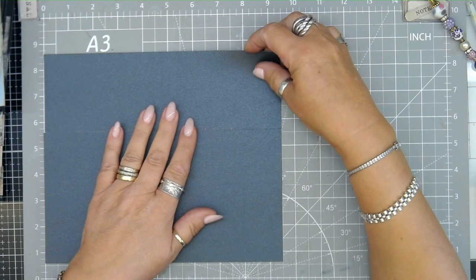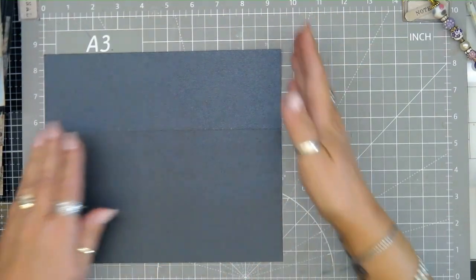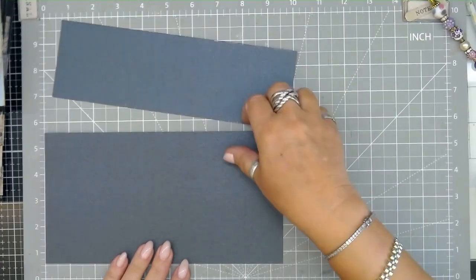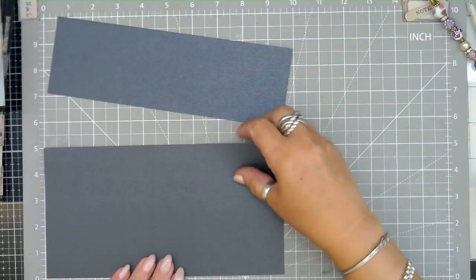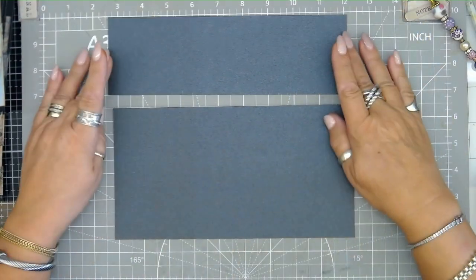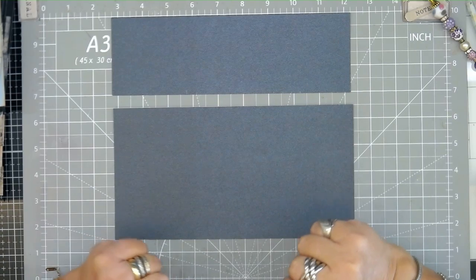Yeah, so you cut your paper. So that's your A4 sheet. You cut your paper at 9.5. Then you cut one piece at 3 and one piece at 5. And there's your two pieces to make your two post-it note wallets.